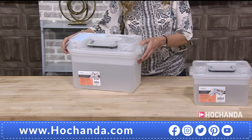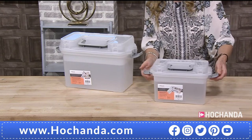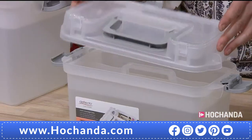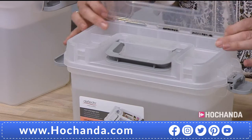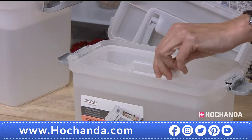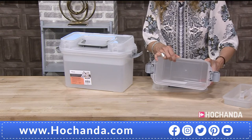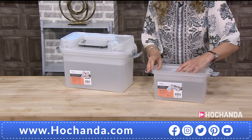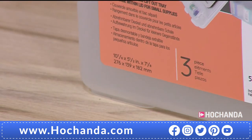And then we've got the smaller one as well. Which again just unlocks. Really robust these hinges are as well, because we know there's going to be lots and lots of use for this with the Deflecto. You've got the clear top compartment there as well with the ruler, and then you've got the smaller tray that comes out. So again, I loved Andy's idea of, I mean, this might be for your fishing tackle or whatever the hobby, whatever the craft, or however you're placing this in your life. These two fantastic storage compartment boxes here as well.